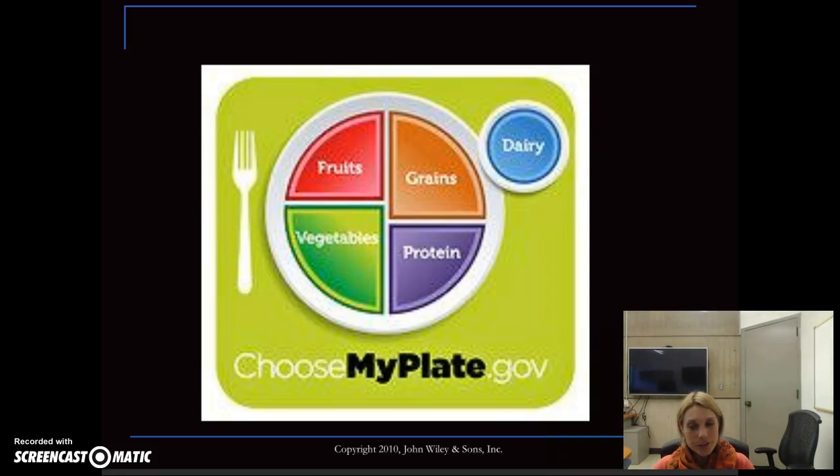There's also a little oils group that's not shown on here, and an added sugar and fat group, which is called discretionary calories or empty calories. And those 2 food groups will have different recommendations depending on your age, your gender, your physical activity level, etc. So this is what's for the consumer. We advertise Choose My Plate guidelines to the consumer to meet those recommendations of a varied, balanced, adequate, and moderate diet that we talked about in Chapter 1.